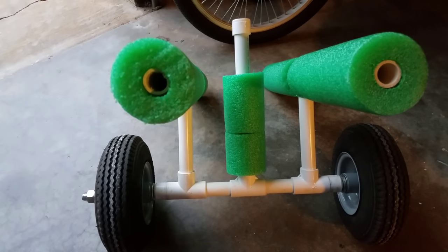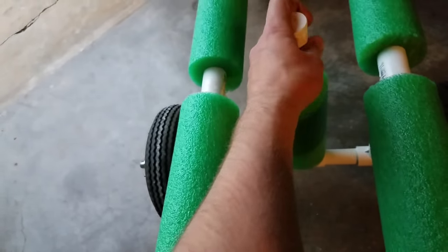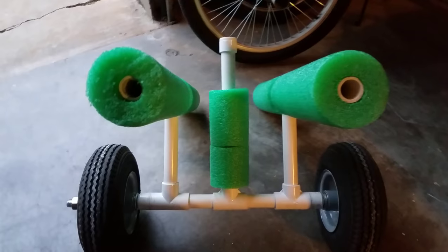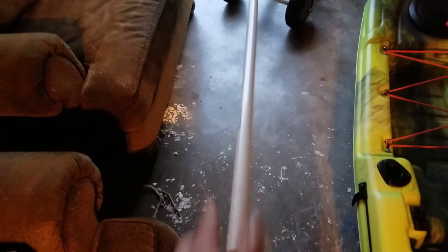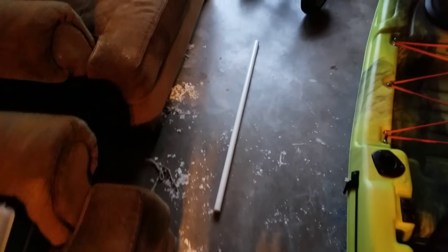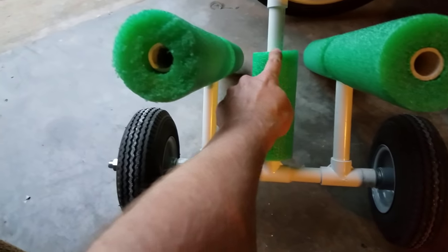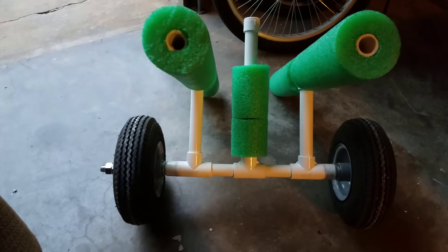Put in the comments how crappy it is. Please, make fun of it. Like I said, I'm going to rubberize that probably so it doesn't scuff up the scupper hole. And that's about it. I think these pieces here — I can't remember how long those were, but you're going to eyeball that anyway, it can be whatever you want. I do know that this piece right here was the same length as these pieces that I put on — I had five pieces of the same length. I'm not going to measure anything for you.